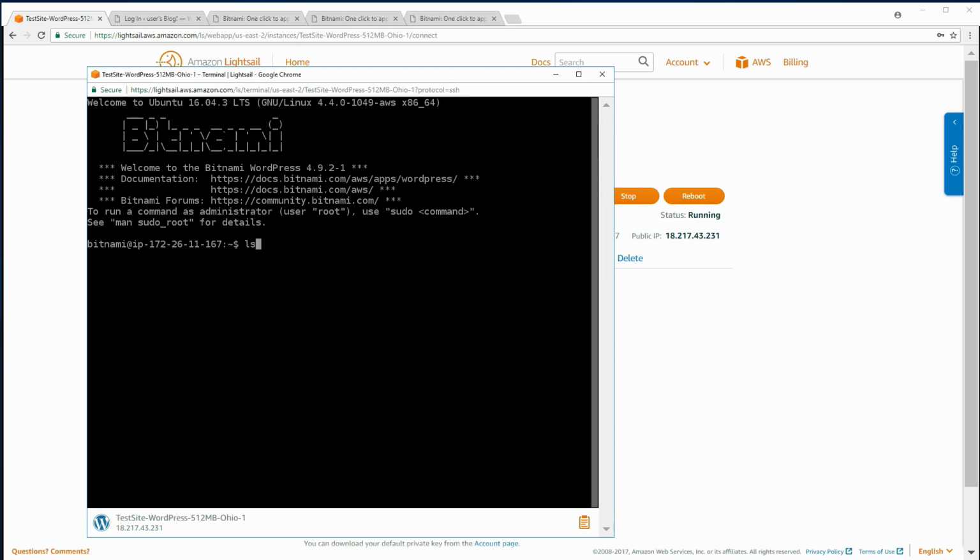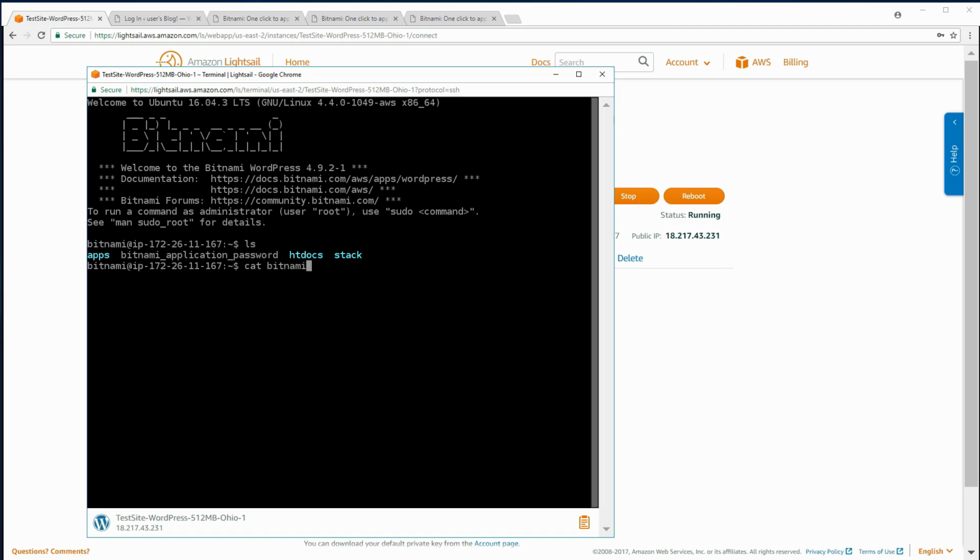You can hit ls to see the list of files and folders in the directory that you logged into. And one of the files that it creates when you set up an instance is called the Bitnami application password. And so the password is stored in that file. So we want to read that file. So in Linux, the command to read out a file would be cat, C-A-T, and then the name of the file. So you just start typing Bitnami.